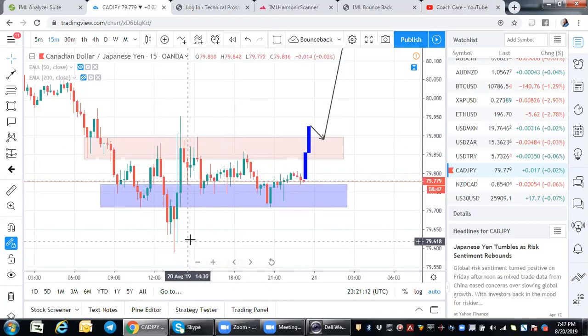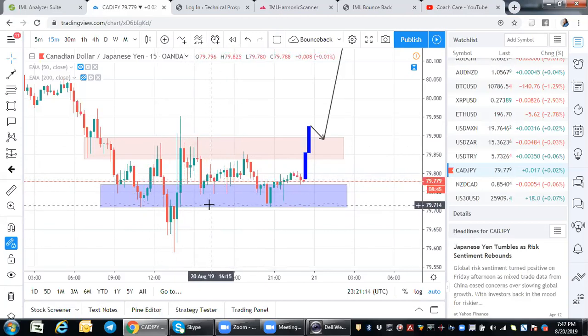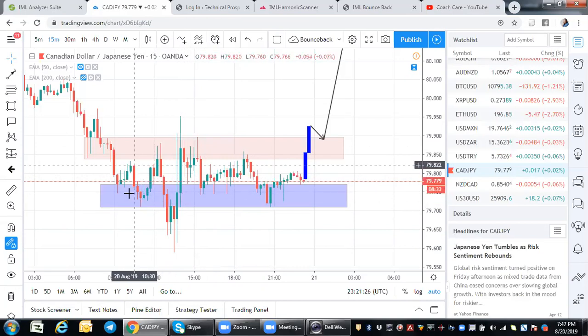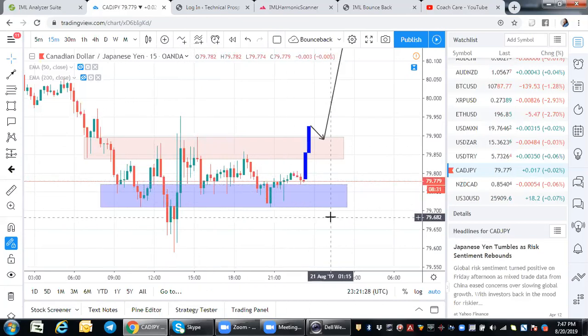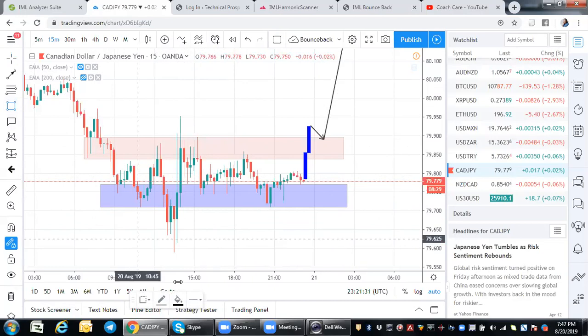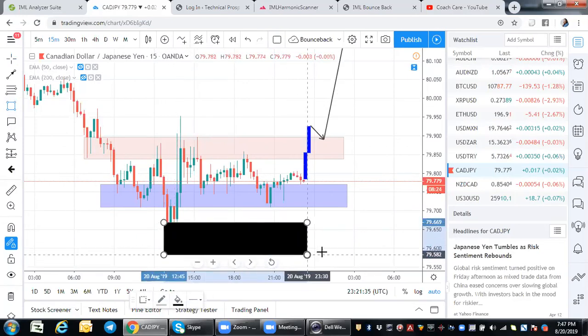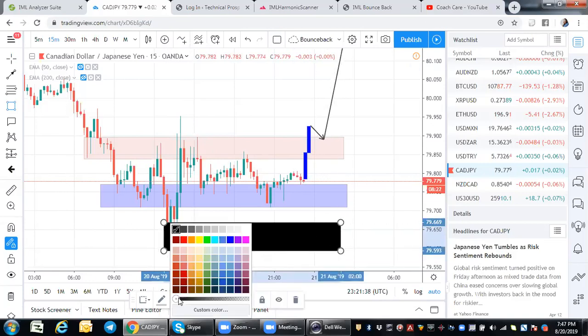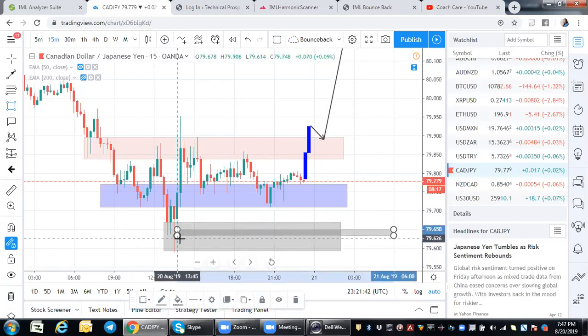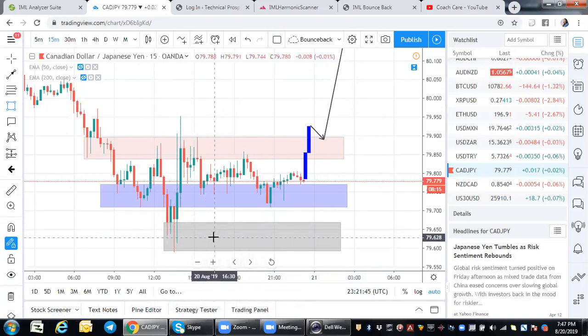So once you see a pattern starting to form, you may not identify the pattern, and that's okay. You don't need to always identify the pattern. What is important for you to identify is structure. Right? So if you can see a lot of rejection here, you identify your support area here, right? And then you may not be able to identify that this is a head and shoulders pattern. So you draw another structure, right? Let me lighten that. You draw another structure. So this is your second structure here.